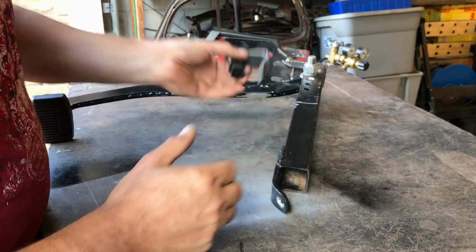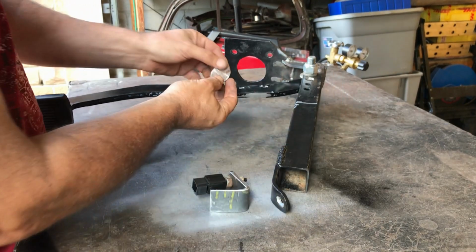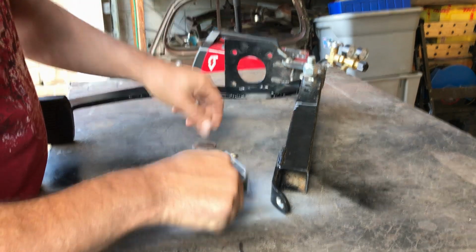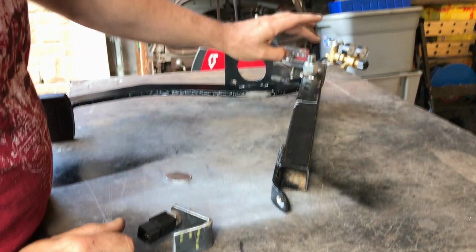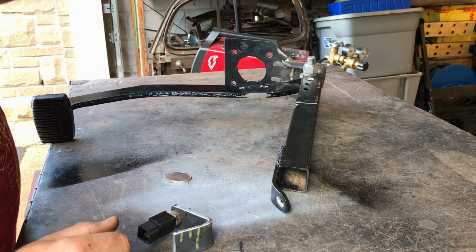Right, I've marked where my bracket's to go. It's to go there. So I need to weld this little plate on there, weld this on there, and then take this off, add a gusset to this and the other side, wait for it to cool down, paint it, put it back in the car.